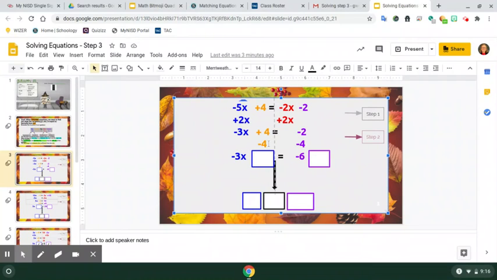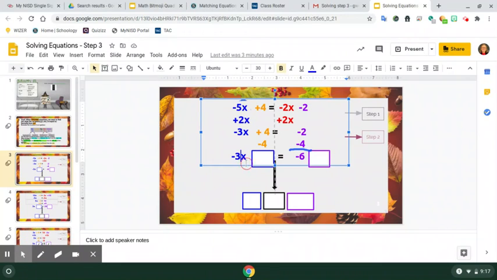Now 4 minus 4 makes 0, and we know that we do not have to write 0 on that next step anymore because by now we know it cancels out. It is eliminated. Then on the other side, we have negative 2 minus negative 4, or negative 2 and negative 4 together make negative 6. Okay, so here is our step 3, our final step of doing these equations.